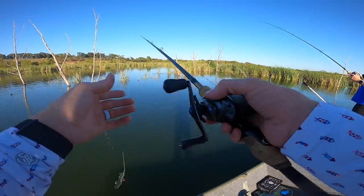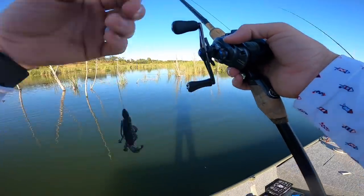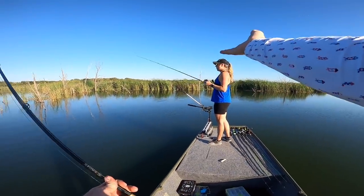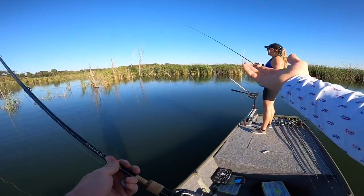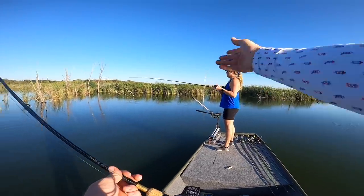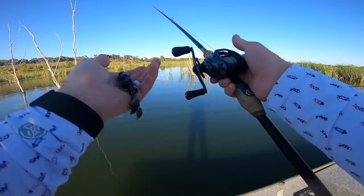So some big hook sets on the muscle rod. I would probably go with the muscle if you're talking about those bigger Texas rigs, jigs, things of that nature. The go-to rod is so versatile. You could use that for not only Texas rigs, but things like the clickbait. You could also use it for cranks. It can cover just about everything we talked about. So that go-to rod, the muscle rod, think about those bigger weighted baits, topwaters, things of that nature.